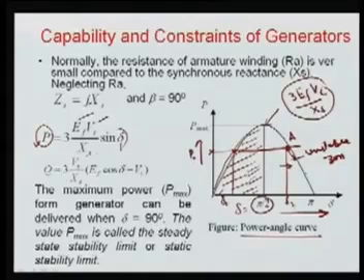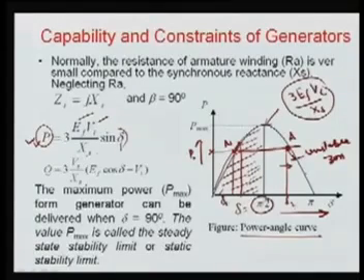You can see from this area, let's suppose this is your A1, and if the power is further increased, then you are here and your delta is increased. No problem. But here your delta is increasing while your power is reducing. So it is a reverse, and that's why this zone is called unstable and this is stable. So we must operate our power system in the stable zone, and it is one of the constraints of the power system generator. This is a steady state constraint, not dynamic, and it is related to your power flow.